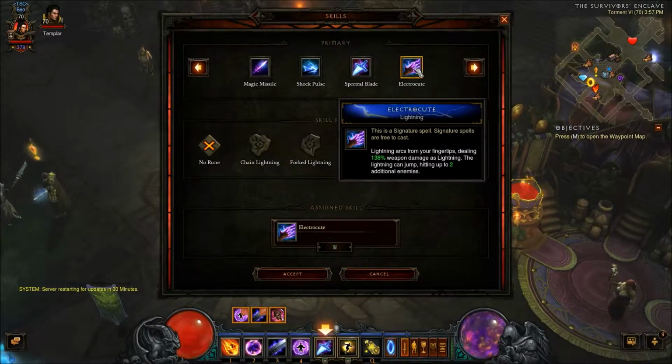I'd like to welcome everyone to the fourth video in this Wizard's Primer. It's covering the fourth and final primary skill, Electrocute.